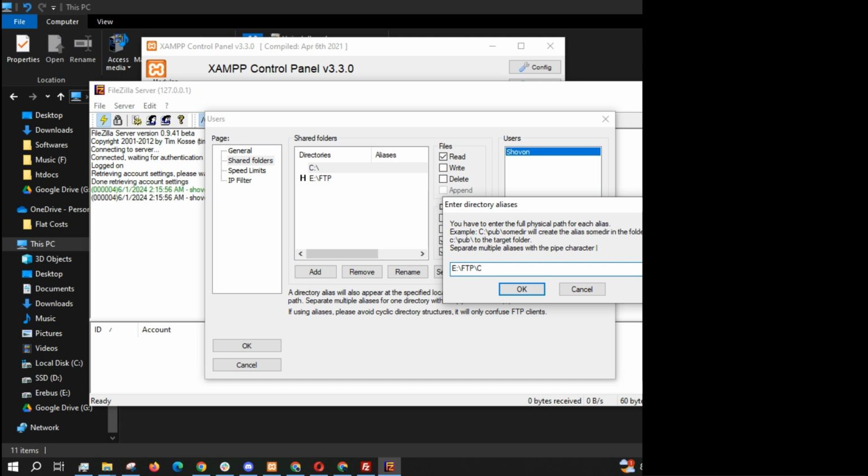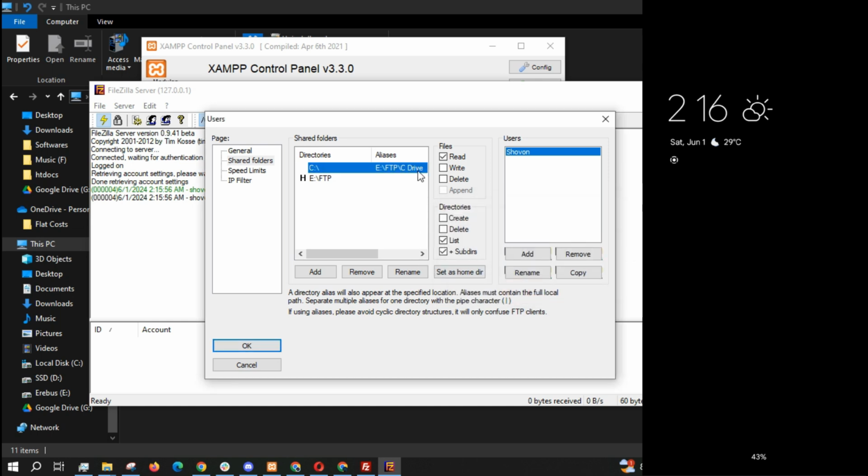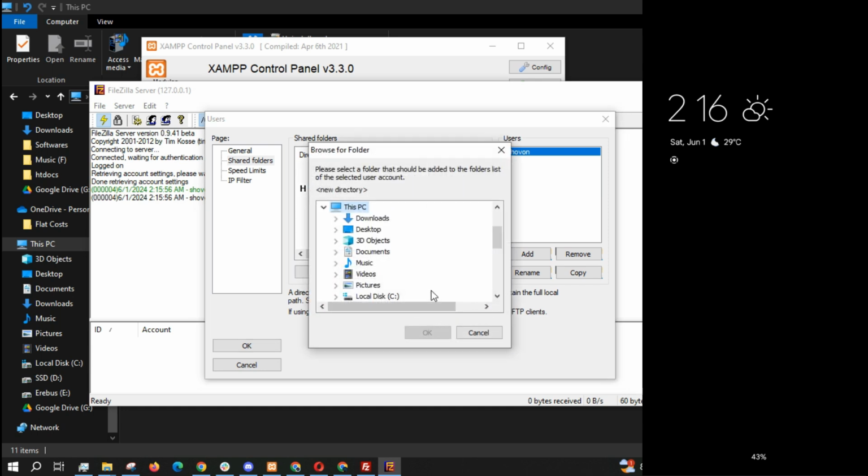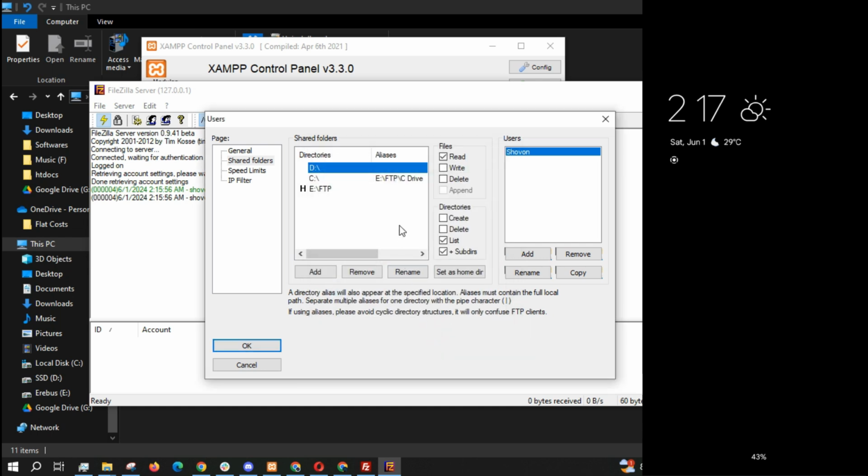You can add C or C drive or anything. I will go with C drive. So this is the alias for the C directory. Similarly, you can add other drives, and I will be adding this D drive here.